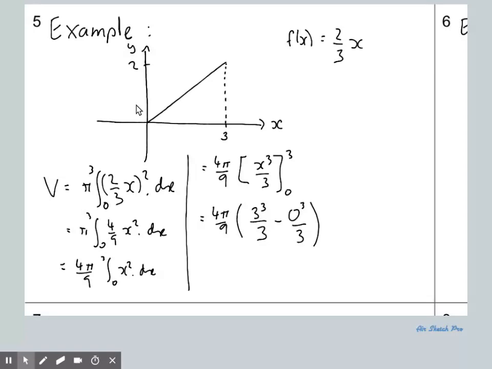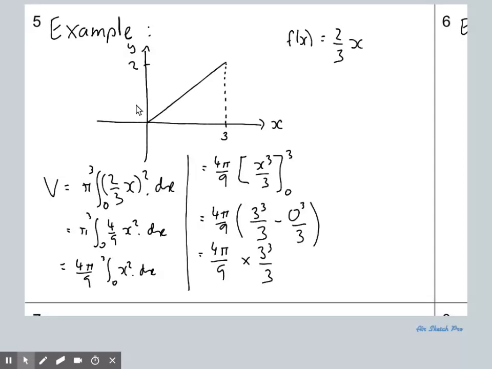So I've done that, but is it okay? Can you see that that's just 0? So it's just 0 divided by 3. Okay, so that gives me 4 pi on 9 times by 3 cubed on 3. Now, I can do some cancelling down here, and if your fractions knowledge is a little bit weak, it's probably going to be a little bit of a struggle for you.